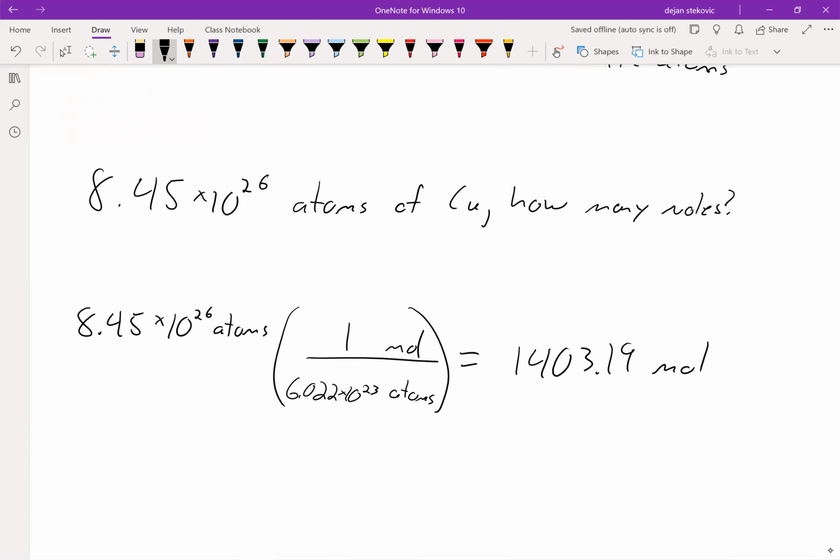1,403.19 moles. This number right here has only 3 sig figs. And so our answer should only have 3 sig figs. Our uncertain digit is the 0. So we have to write this as 1,400 moles. And then we have to either underline that 0 to indicate that it's a significant digit, or we could write it in scientific notation as 1.40 times 10 to the 3rd moles, right? So make sure that you indicate that that 0 is indeed significant. But other than that, you can see how we can convert just from dozens of things just to moles of things. It's the same thing, just a different number.